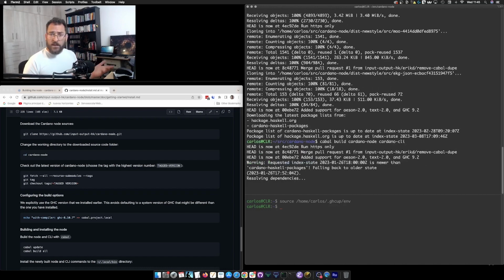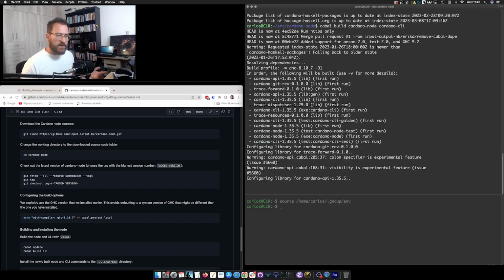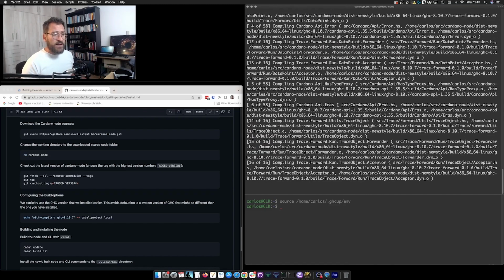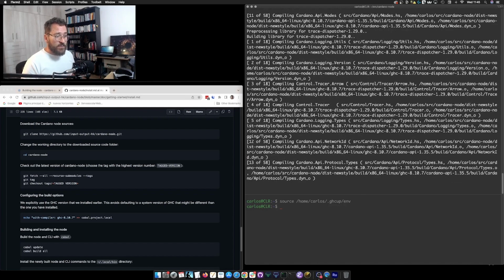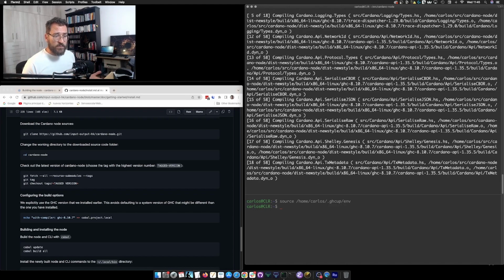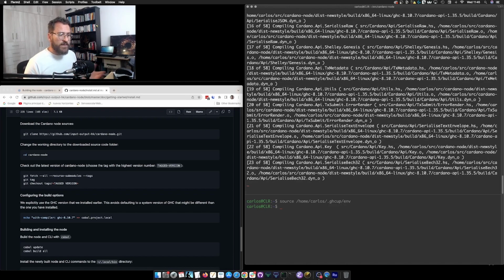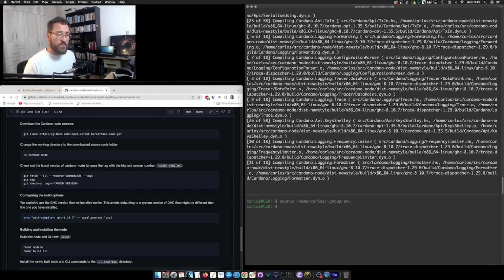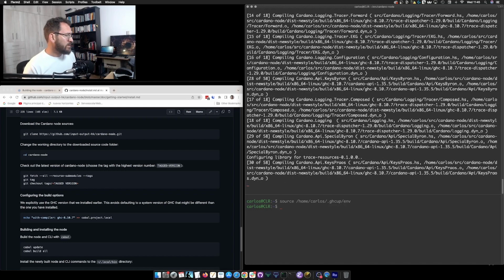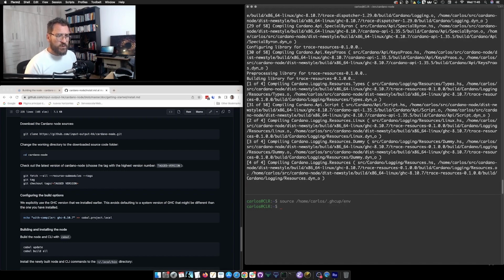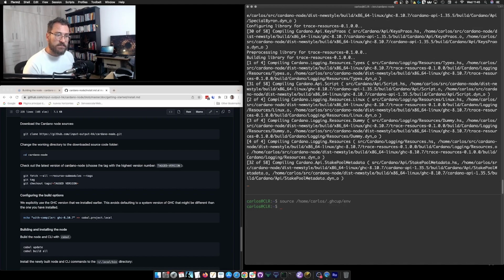Depending on the resources of your machine, it will take some time. In my case, I have done it several times before. I know that it will take somewhere between 15 and 20 minutes. So let's just wait for it. I will let it run here and just monitor it. If anything breaks, we will try to debug it together, but I don't see anything that could go wrong. Let's just wait and see how it goes. So see you by the end of the build.